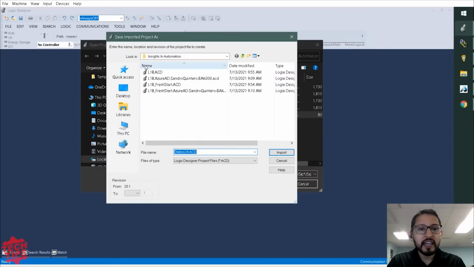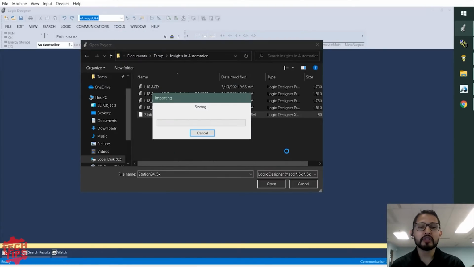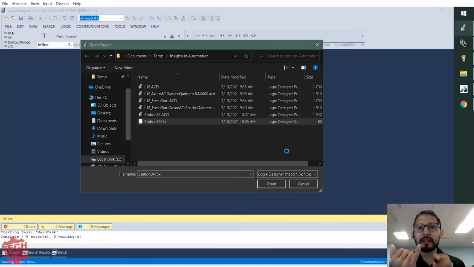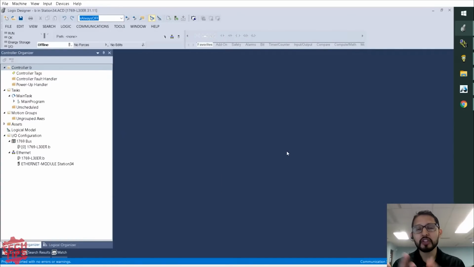And then it's going to ask me, okay, you want to open this, in which revision of PLC? I have 31 running on my PLC right now. So I'm just going to hit import. And now on the back end, what's going on, and you're going to see this beauty. The whole configuration, including mapping, which module is which, IP address, it's already pre-configured for me and brought into Studio 5000.